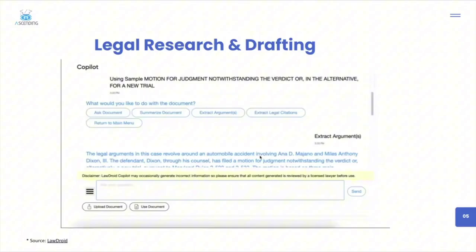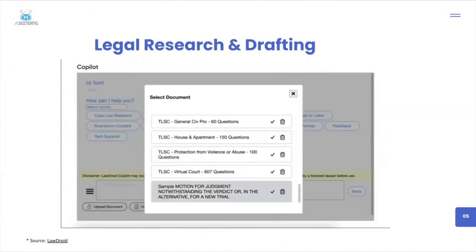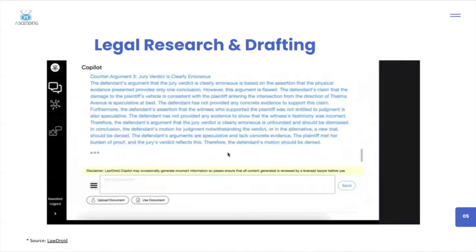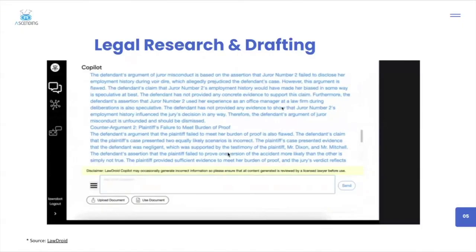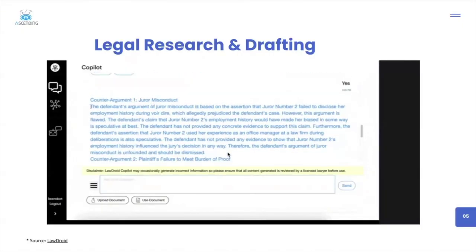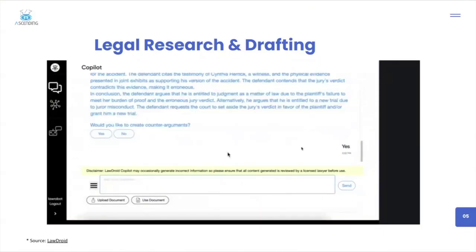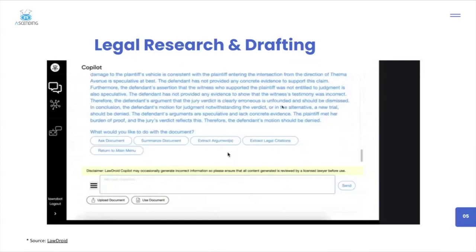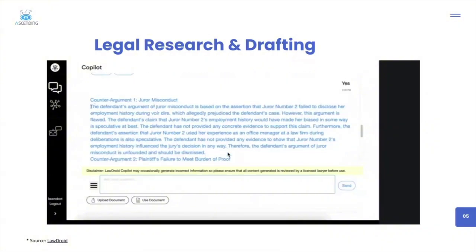And not only that, you probably have seen towards the bottom of it, it says, do you want to create a counter argument? If I click on yes, in this case, I click on yes, it not only highlights the argument in that piece of document, it also writes me a counter argument based on all the content in that document. Now imagine you have hundreds of documents that you have to read through for a particular case for your client.